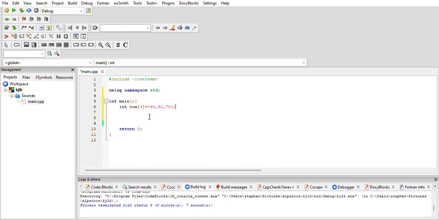Now this creates an array with 3 elements. So the first element, 30, is at 0. When you are counting it, its number is 0, and 50 is 1 and 70 is 2, rather than counting 1, 2, 3, that's wrong.